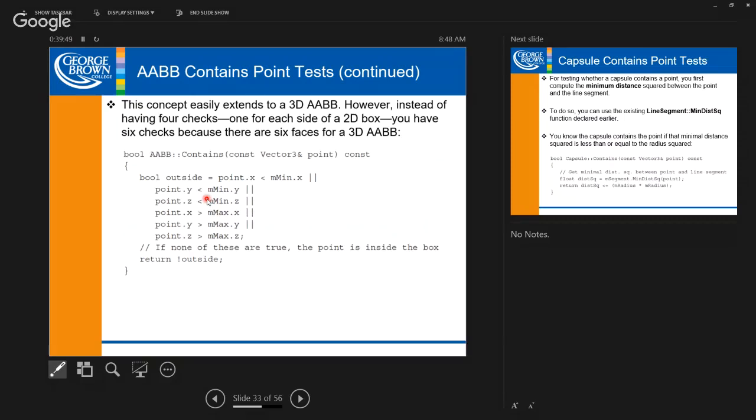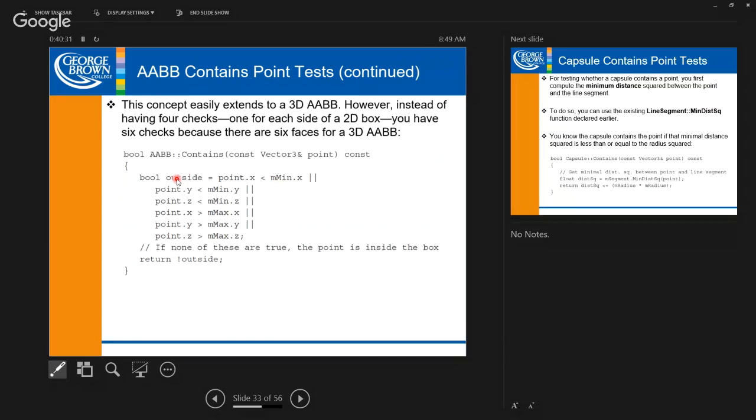And what we say is, the outside, right, whatever that outside point is. So here's an outside point, true or false. If outside is equal to point X is less than, and then if you notice, there's a bunch of all these points, or, right? So it's comparing if it's outside or not, if it's true or false. Okay, so here's the first one. The first test is point X, so the X coordinate of the point is less than the minimum value of X. If this is true, remember, it can be any one of these things that makes it true, right? That's what you're testing for. If this is true, then it's outside.